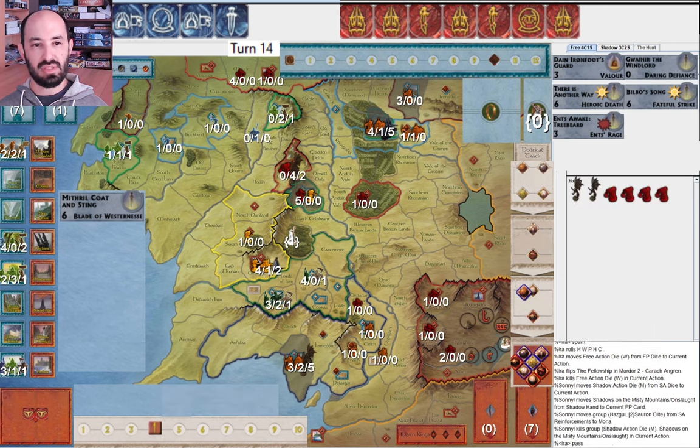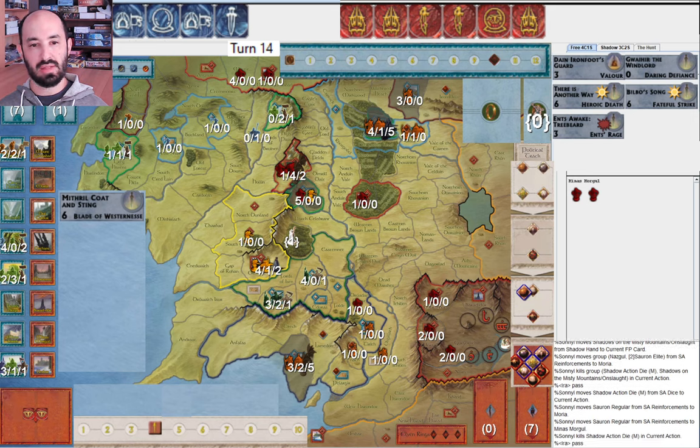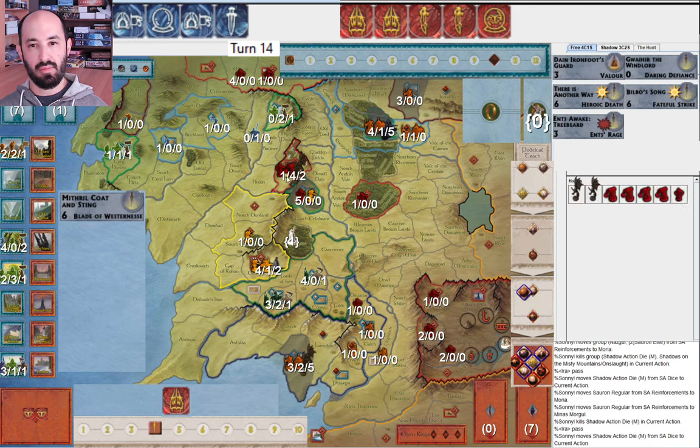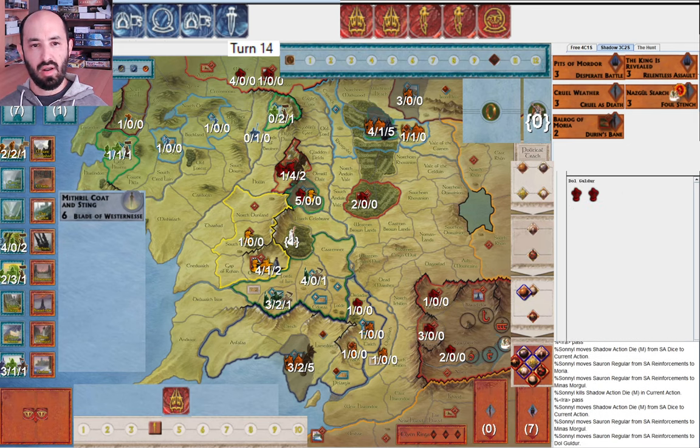They play Shadows on Misty Mountains. So they have a bunch of good mustering to do. They muster up some units in Moria and Minas Morgul. I wonder, why not just get another elite? Like, do you really care about Minas Morgul that much? All right, regulars in Minas Morgul and Dol Guldur.